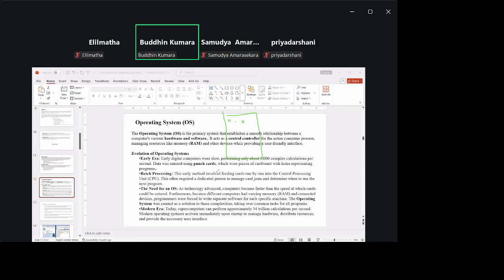Previously I told you the operating system is a relationship between hardware and software, and the operating system will manage resources. Right.